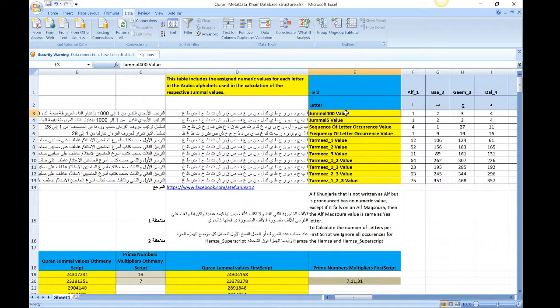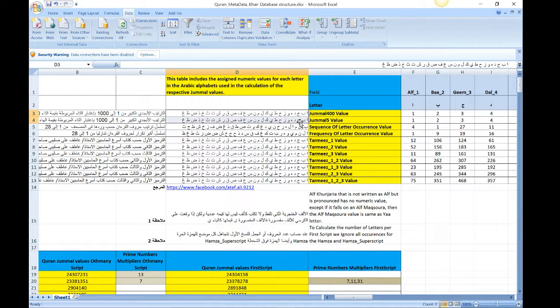Jumal 400 and Jumal 5 are very much related. We assign a number from 1 to 1000 to every letter in a sequence: 1 through 10, then 20 through 100, then 200 through 1000. So 1, 2, 3 to 10, 20, 30, 40 to 100, 200, 300, 400, all the way to 1000.